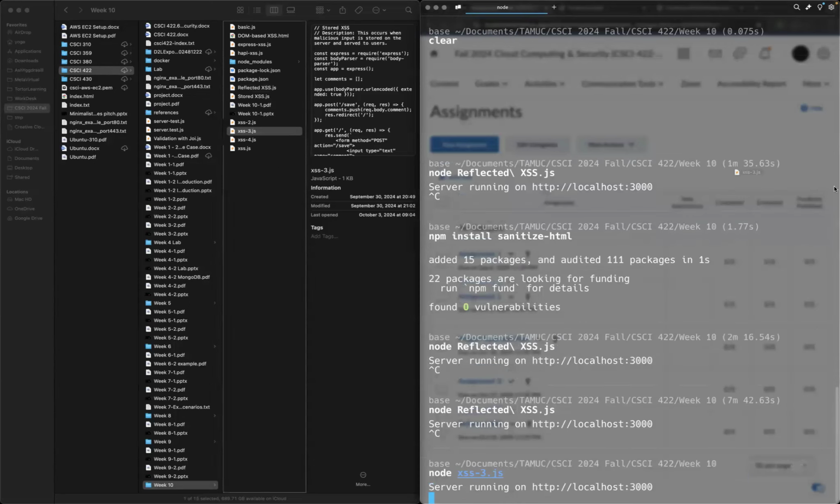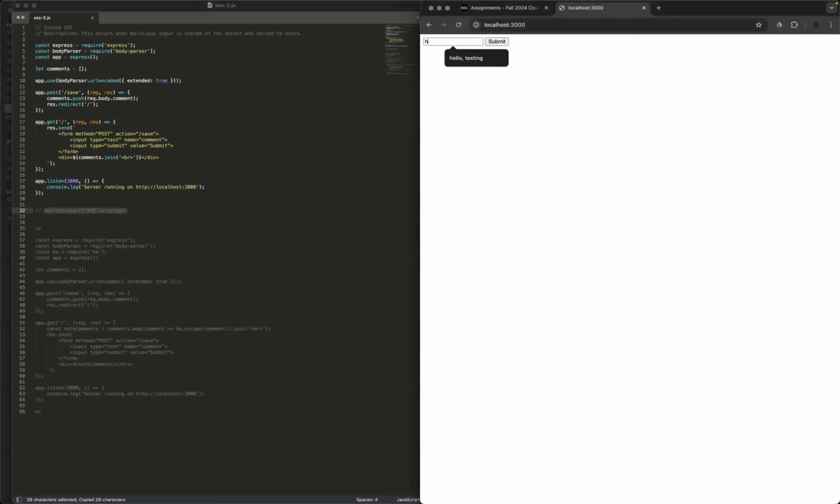So let's say I'm running my server on localhost 3000. I will allow the user to input certain information. Let's say hello, and then testing. If this time I try to inject a script, you see I get a pop-up. Even if I refresh it one more time, you will see it pops out, because when I started my server, I already saved this information.